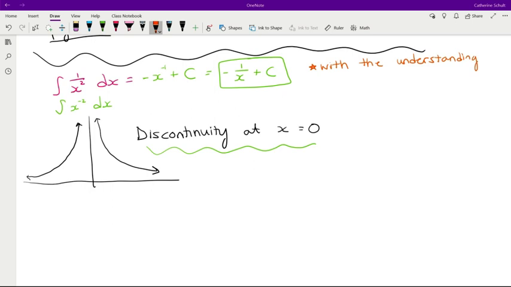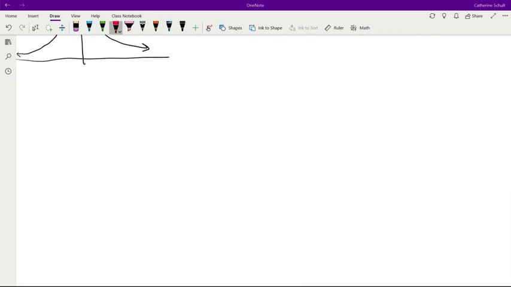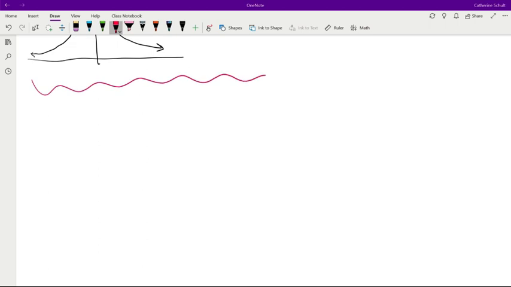So with the understanding that it's valid on x not equal to 0, however you want to say it. I'll use interval notation, just take that 0 out. Okay, so that was our first example. What do we do when a function's not continuous on the real numbers? Well, we still find the indefinite integral. There's just an understanding of the implied domain. So let's look at some other examples.